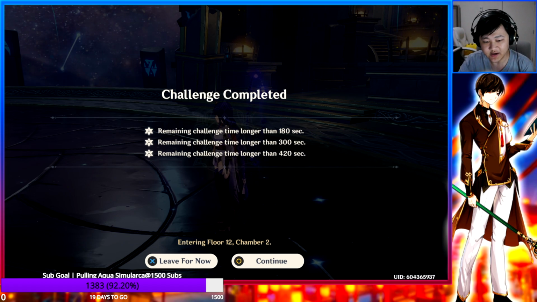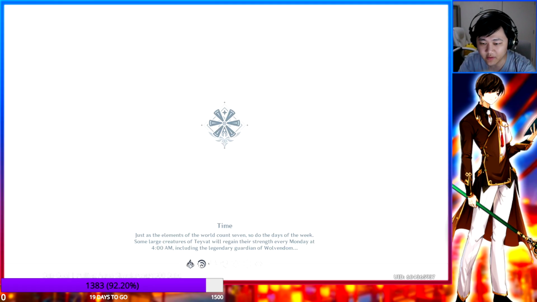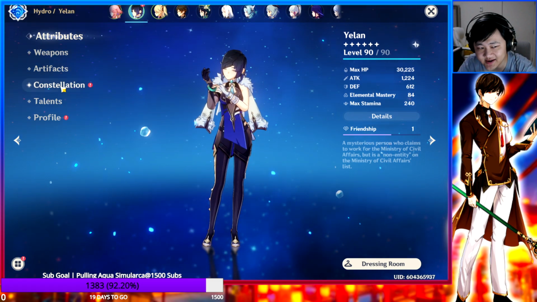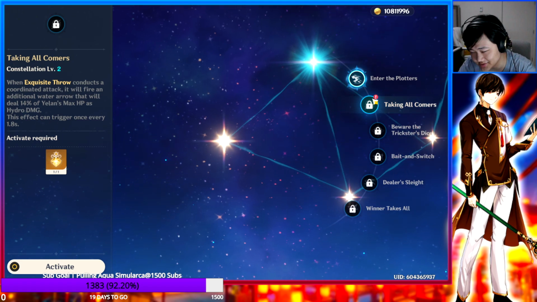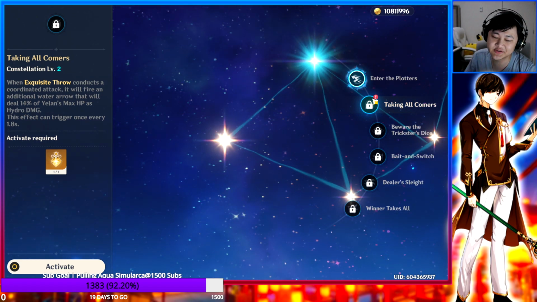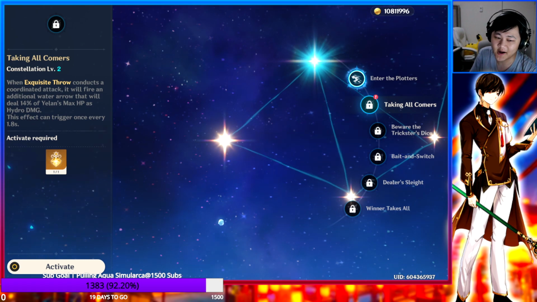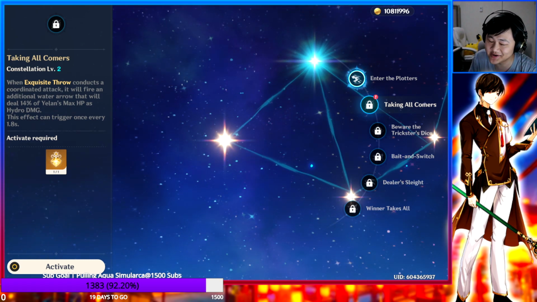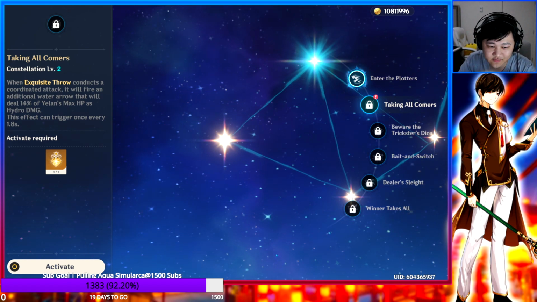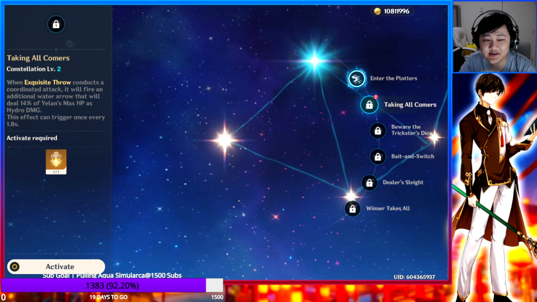So, anyways, that is going to be it for this one. Hope you all enjoyed it. And next time, we're going to look at her C2, which I also pulled for, which is the big one, right? Her C2 is her big constellation. And there's a reason why I pulled for C2, and hopefully that reason will be justified soon, the next time we check her out.